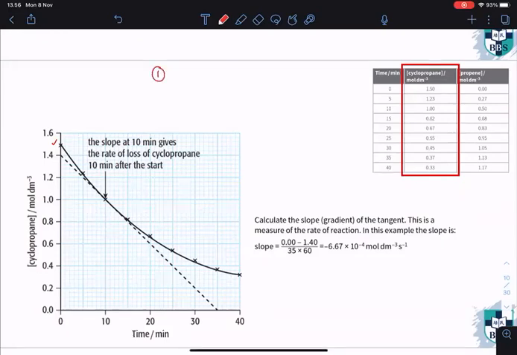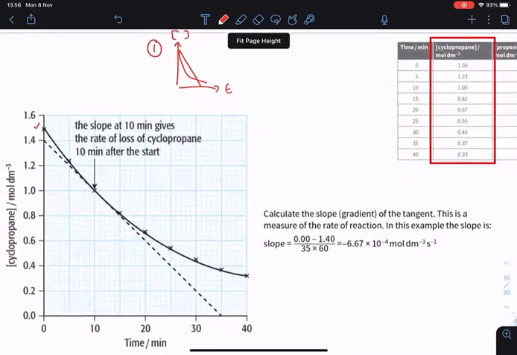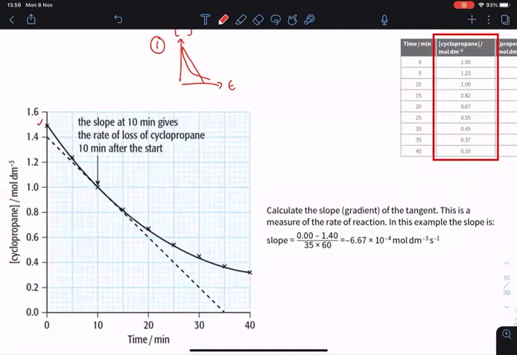Do remember, when you are looking at concentration versus time, there are two types of graph that we can expect. One is going to be a graph that goes like this. Another one is going to be a curve. I'm talking based on the reactant, because it's decreasing. Concentration is decreasing. Later I'll come back to that, but you can see here we are going to have a curve.